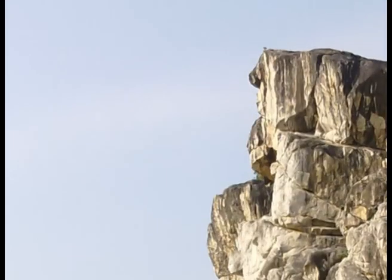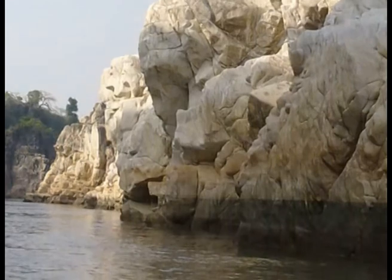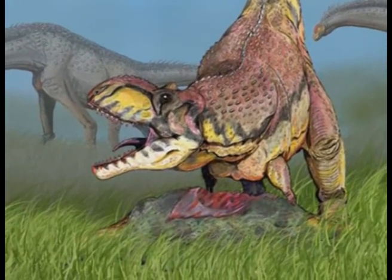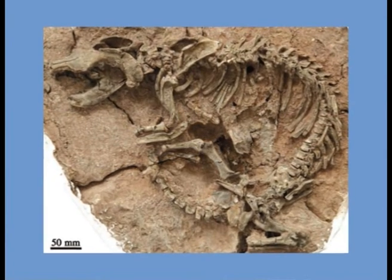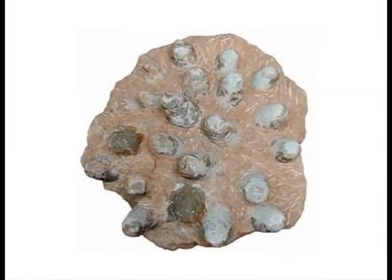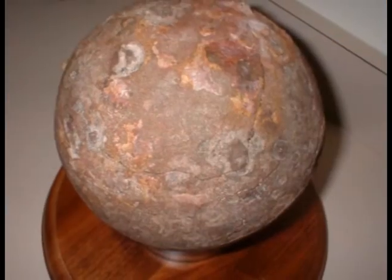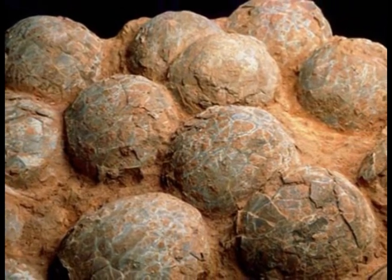The Lameta beds represent a mixture of nearshore marine, possibly lagoonal facies, and continental facies exposed in the Jabalpur region. However, the beds are mainly continental west and south of Jabalpur. The environment of the Lameta dinosaurs was quite similar to a semi-arid alluvial plain undergoing activities of pedogenesis. Dinosaur skeletons found in the Lameta beds were mostly fragmented or weathered and had undergone a significant amount of transportation by water. In recent years, many dinosaur eggs have been found in the Lameta beds. They are large and spherical, ranging from 14 to more than 25 centimeters in diameter. These have tentatively been assigned to Titanosaurus, the first dinosaur to be described from Asia. This genus has subsequently been shown to be characteristic of the southern hemisphere.